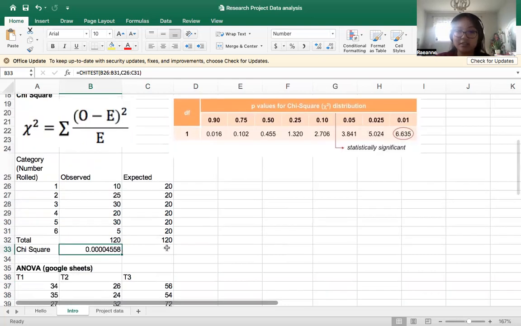But you're not going to see these numbers up there because there's a thing called degrees of freedom. Degrees of freedom is basically the number of categories you have minus 1. In this one, the category is clearly listed right here. But 1, 2, 3, 4, 5, 6 would be your categories minus 1, so 5. So over here, you would look for degrees of freedom of 5. But the chi-square doesn't return these numbers down here. It returns the p-value, which is already up here.